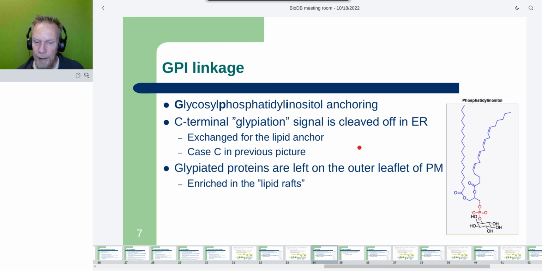Okay, GPI linkage, that's short for glycosyl phosphatidyl inositol anchoring. And the phosphatidyl inositol is a phospholipid which has the fatty acids.